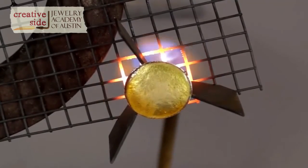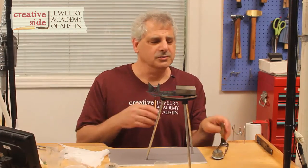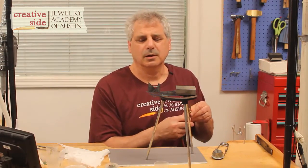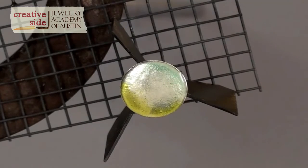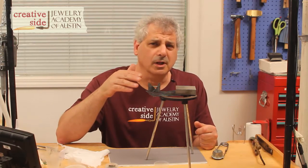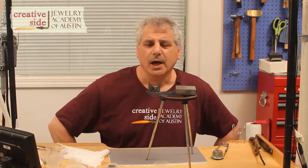Now it would be okay to pull the heat away at this stage. When the enamel starts to cool, the colors will get a little deeper and more true to the colors. A lot of times the greens look brown when they're fired, so as that cools we'll start to see the actual color. When this cools, I'm going to come back and start to tint it a little bit using some darker colors. It's always easier to darken the colors than to lighten them. So we'll let this cool, take a look, and then move on to the next layer.